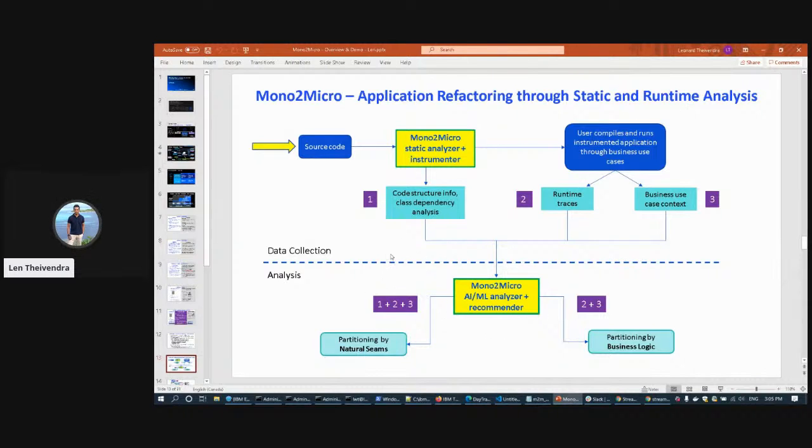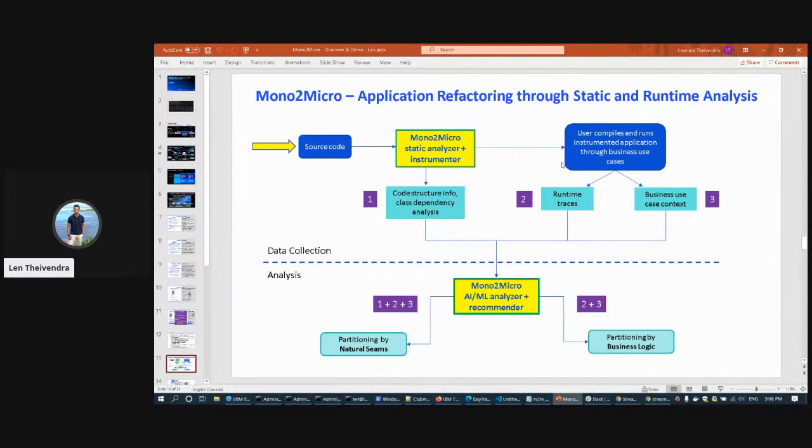And the other kind, of course, is Java inheritance, when one class extends from another. That, of course, is another dependency that needs to be taken into account. Apart from that, in terms of instrumenting the source code, what we then ask the user to do is to rebuild the instrumented monolithic application, and then run it through various business use cases or typical user scenarios.